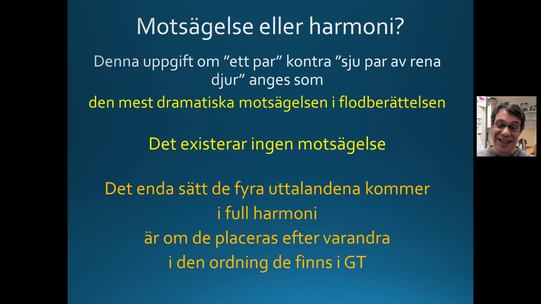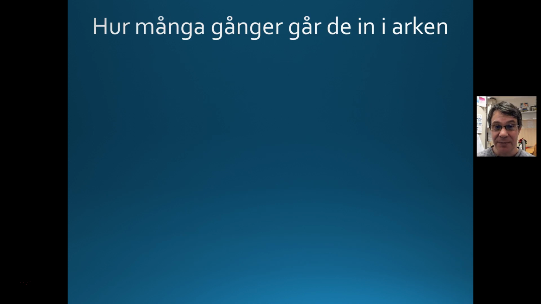Notice also that the only way these four times, which I showed you, will come in full harmony is if they are placed after each other as they are in the Hebrew text. It's the only way. If you take away J, it becomes weird. It becomes weird for J on itself, and it becomes weird also in P. There is some information missing. But if they have been kept together the way they are, it's perfect. So there is no contradiction in the number of animals.